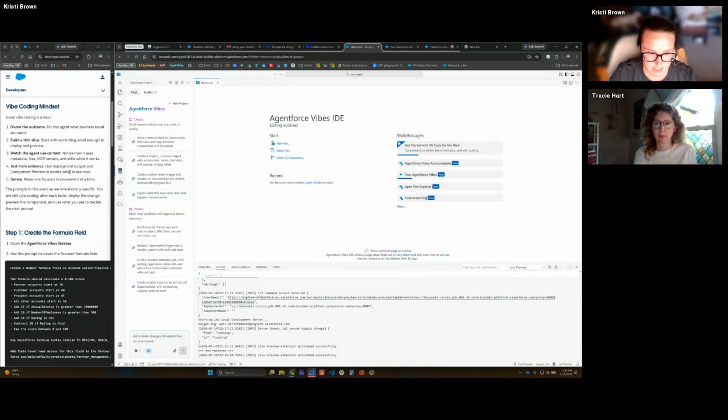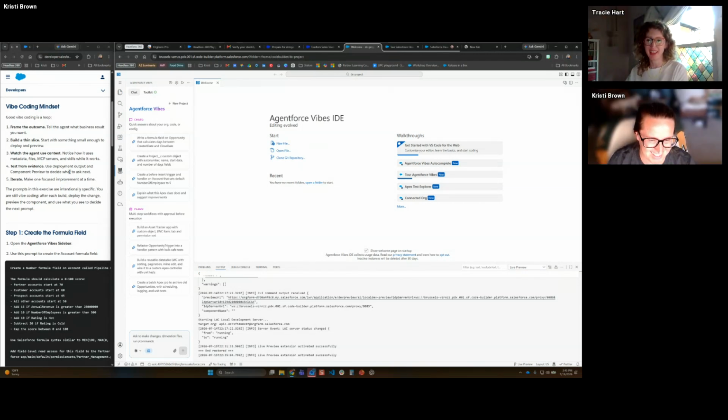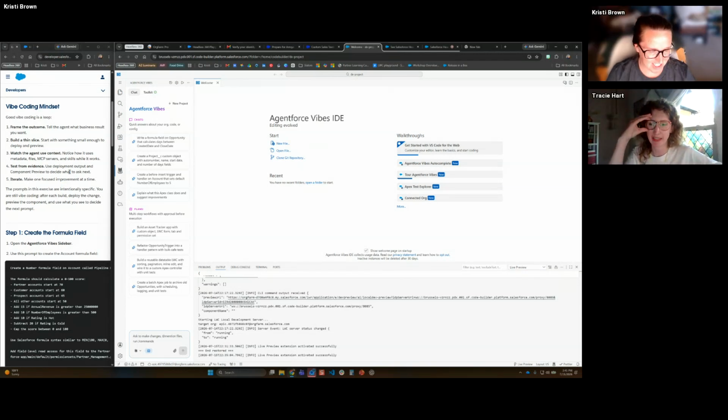So vibe coding is definitely not like, create me an LWC to see a health score, right? That's how your end users are talking, you know? Just like someone gives you a Salesforce requirement that's like, I need a health score dashboard, and you're like, okay, what does that mean? What do you need on it? What are the KPIs? How are you going to use it? How are you going to action on it?